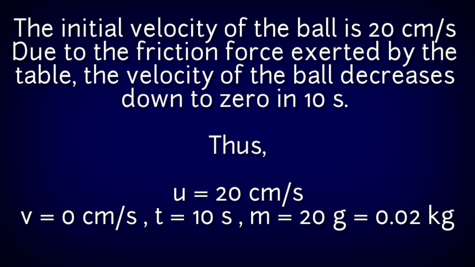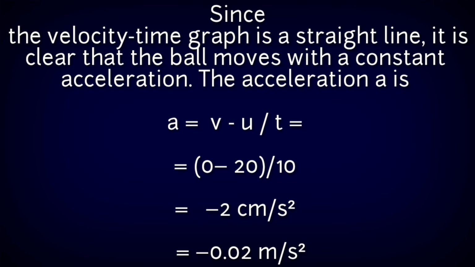It takes 10 seconds. First, we must have a basic rough idea. What we have to find is force. Force is nothing but mass into acceleration. But is acceleration given in this question? No. So first we find the acceleration. We all know the formula for acceleration: acceleration is equal to final velocity minus initial velocity divided by time. The final velocity is 0, initial velocity 20, divided by time 10 seconds. So we get minus 2 centimeter per second square.